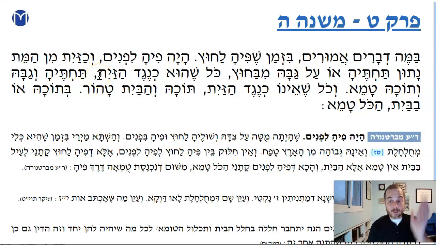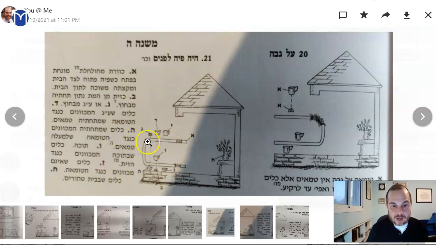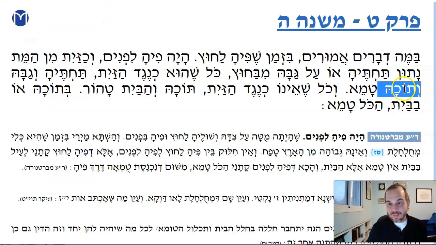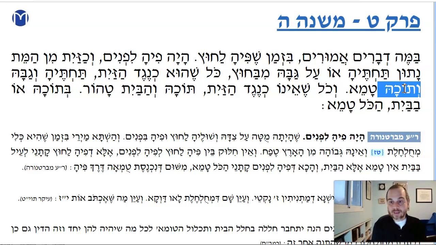So anything that's above and below, tachteha v'gaba v'tocha tamei. That's really interesting, because in the Kahati's version, the word tocha doesn't appear here. Very strange, which makes sense because the inside should not become tamei. And even in the version of Rav Scheinberg, the word tocha, you can't even see it. The word tocha appears in parentheses, like it's removed.